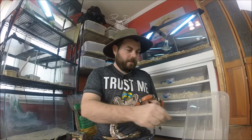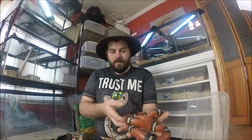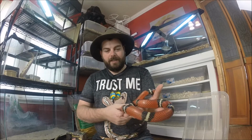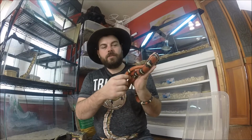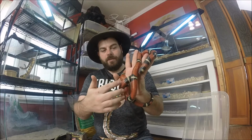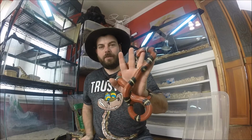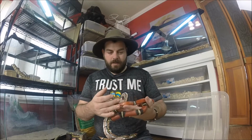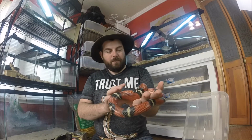Okay, so here is one of my milk snakes. This is a Cinnalone milk snake. This happens to be my male. One of the easy ways to tell that he's my male is he's got these two abnormal stripes on his back. If you look at his other stripes, they have a pattern to them as far as the distance in between, and then he's got these two random ones, and they're only half saddles. So this is my male, and the female is very similar, minus those two little abnormalities.